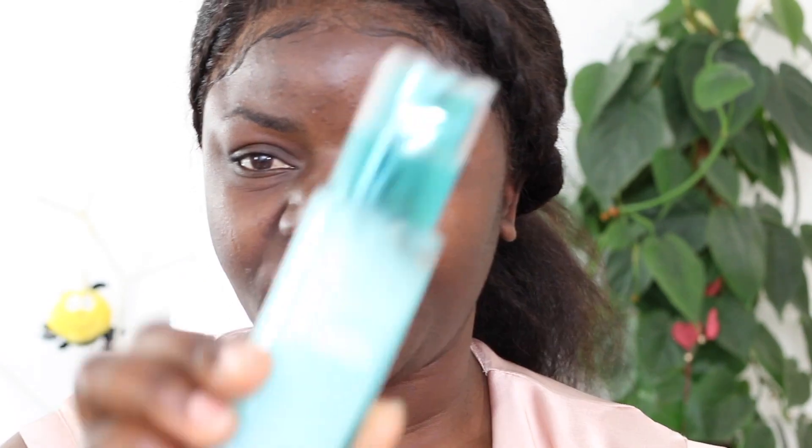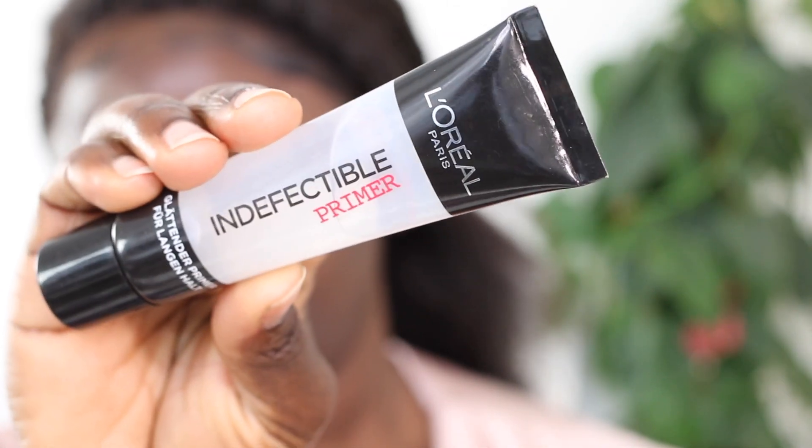To start off, as you can tell my skin is looking all dried up and flaky because I just washed my face and haven't applied anything. The first product I'm going to apply is this serum by L'Oreal - it's called Hydrogenious Aloe Vera Water. It has given me the hydration my skin needs. To prime my lips I'm using that Coca-Cola lip balm - I did a review on it.